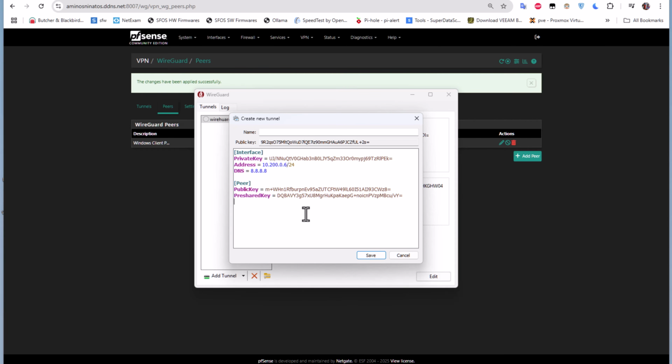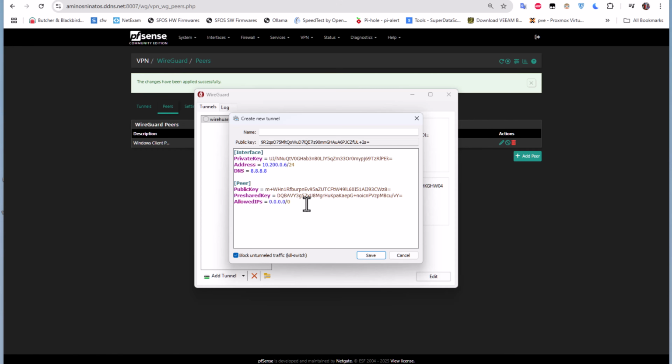Then the allowed IPs. So here I will just use everything. Okay, and finally, actually here I have to add this slash here.